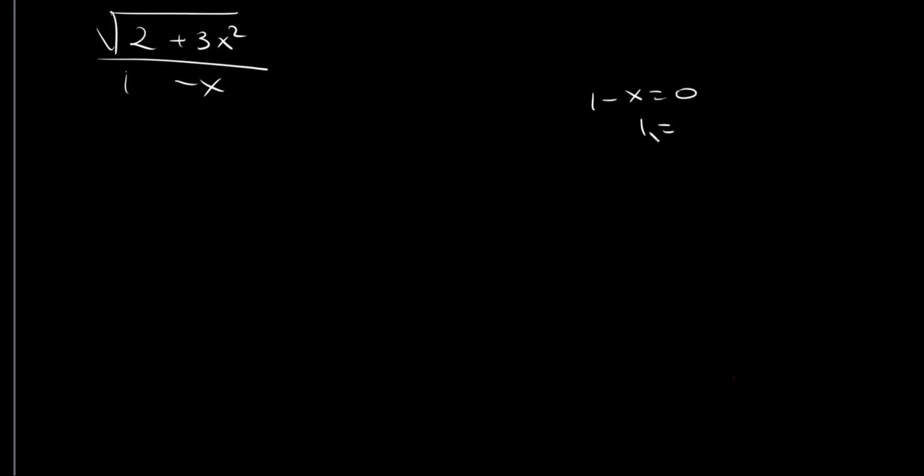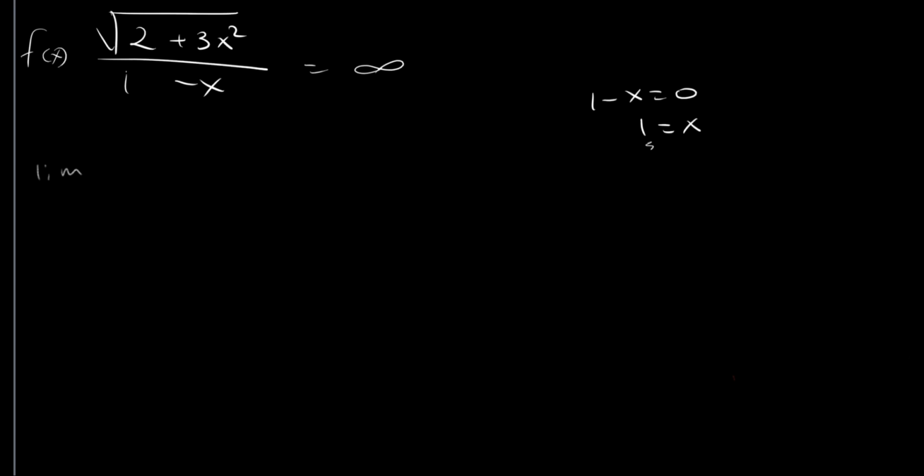Now we have found our horizontal asymptote. I want to find my vertical asymptote. So how do we find a vertical asymptote? So let's write our function right here. It's actually 2 plus 3x to the power of 2 divided by 1 minus x. So let's look at my denominator. 1 minus x equal to 0, and 1 equal to x. Okay, so if I plug in 1 in my function, I'm gonna get infinity, if x equal to 1, I mean. So that's something that we know. And if I plug in my 1 here and it gives me infinity, I know that I can try to do the limit with that.